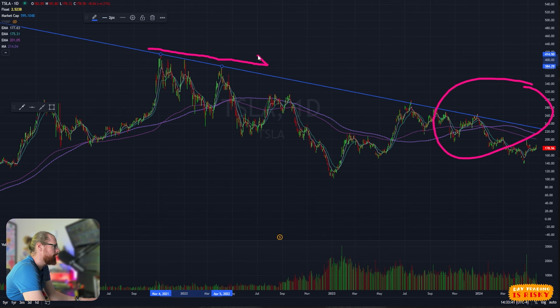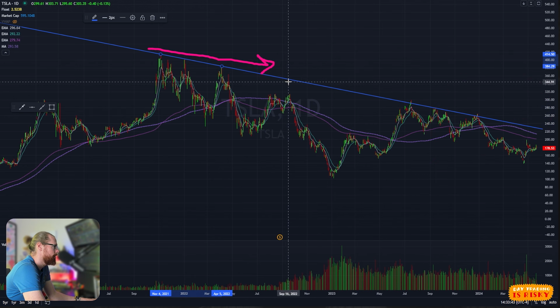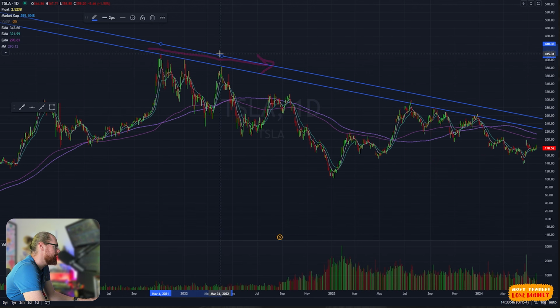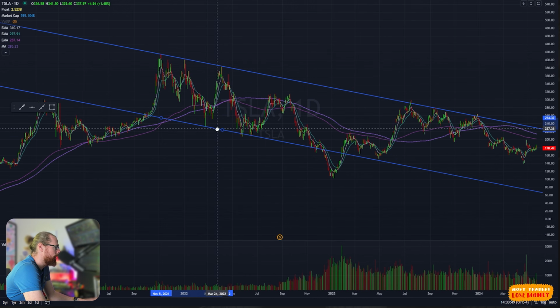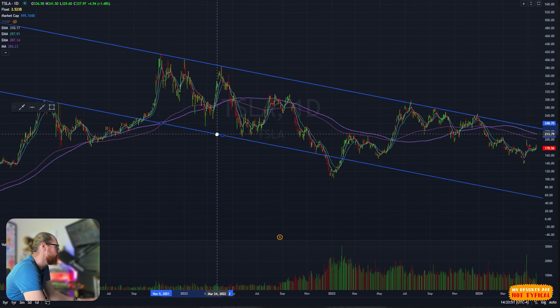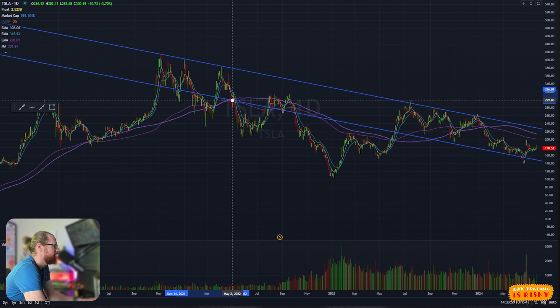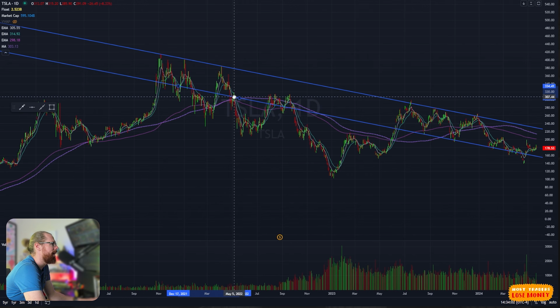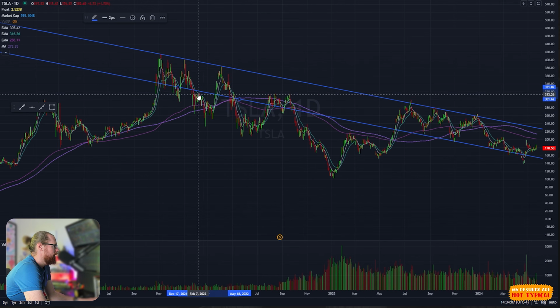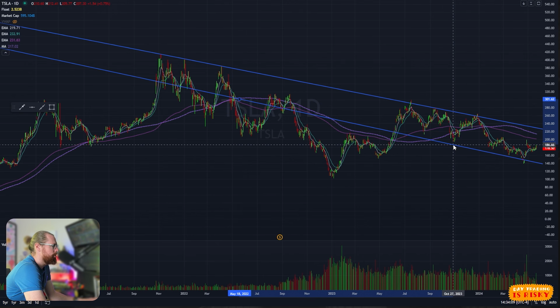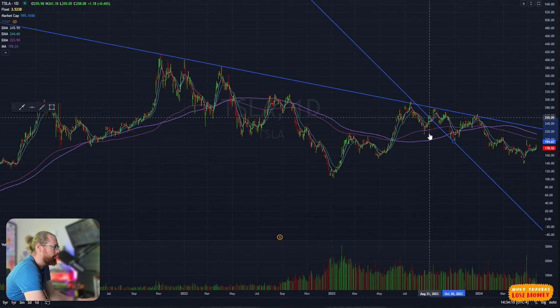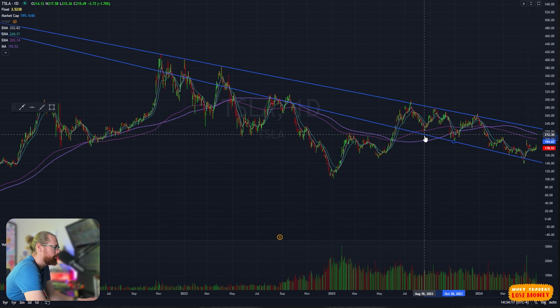Now, this is a descending resistance line in this particular case. If we copy and paste this, what some people will do is try to look for its partner on the low side. Now, in this particular case, I don't really see a super valid support. I don't see a super valid spot for this. Perhaps if we dialed this in to this sort of area here, there's something starting to form here. Let's see, connecting these lows.